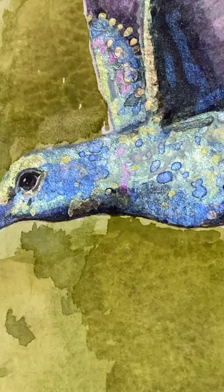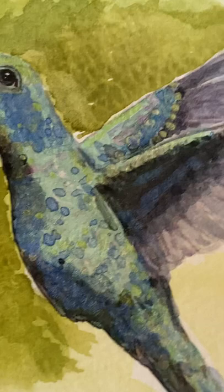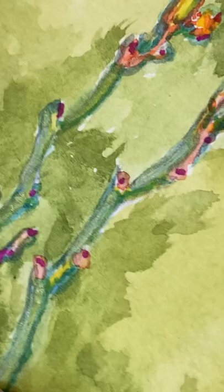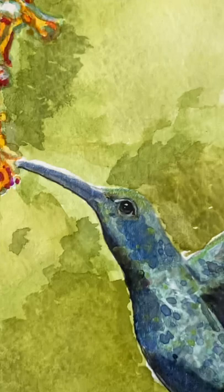You see the colors when the light hits it a certain way — how some of the colors are just popping out, like you would see on a hummingbird. It's a watercolor, it's metallic, and it's an interesting effect. I wish you could capture it in a still photo, but unfortunately it's not the nature of the beast. Here it is — my latest: the hummingbird.